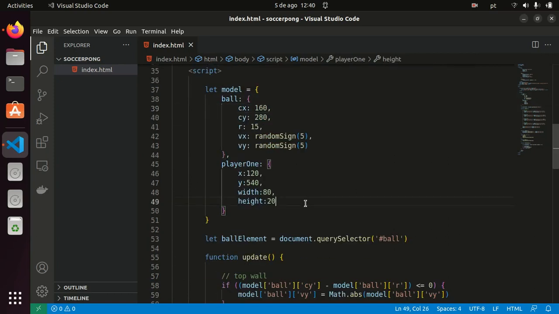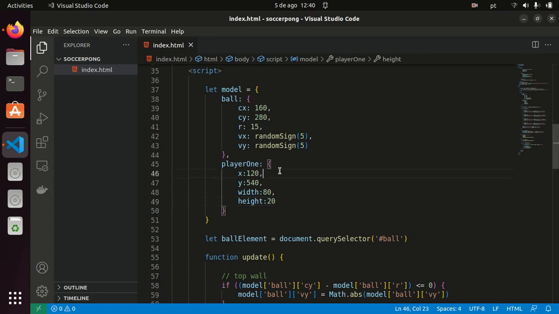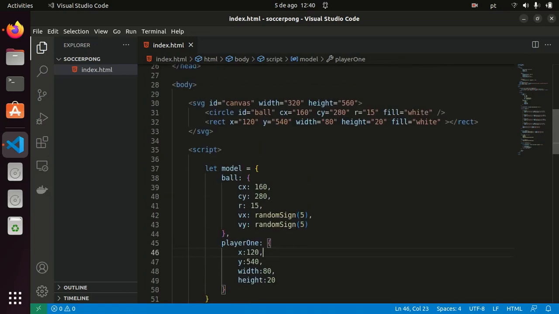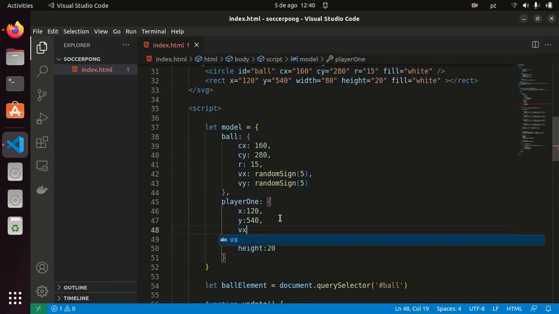But the player will be moving, right? It's going to move either to the right or the left. So we need a horizontal velocity. We need Vx for the player, and initially Vx is 0.